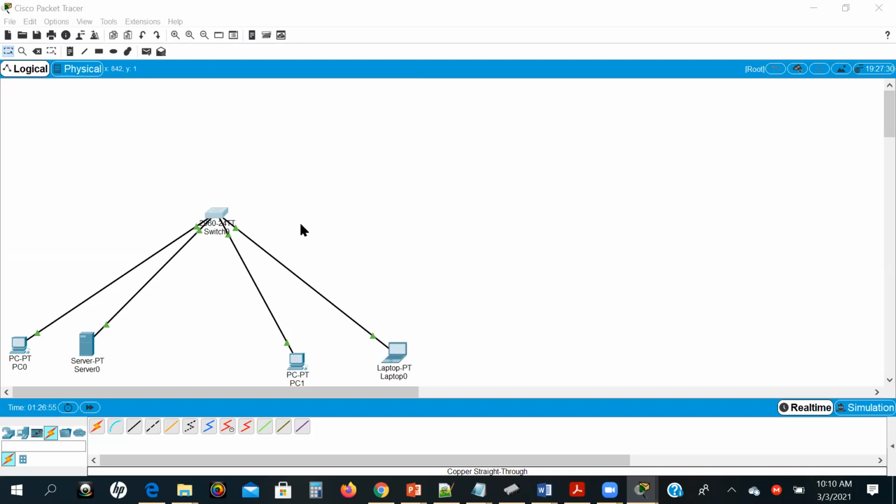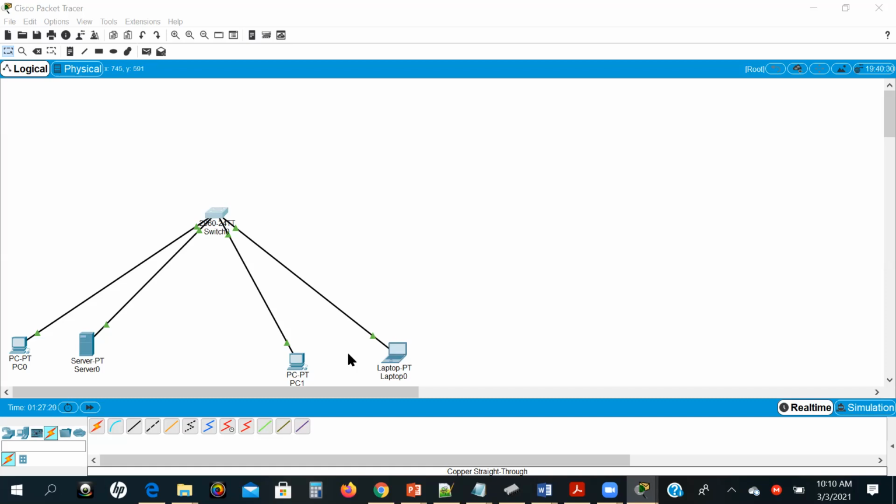Does it always have to be VLAN 10 and VLAN 20? No. We are the ones who give them these two names. We are the ones who just designate these as 10 and 20. Yes, it can be any other number. Absolutely, it can be like number 5 and number 100, as long as they're different numbers.